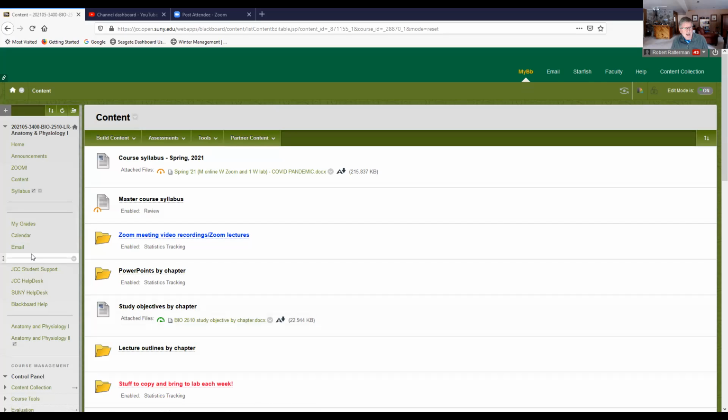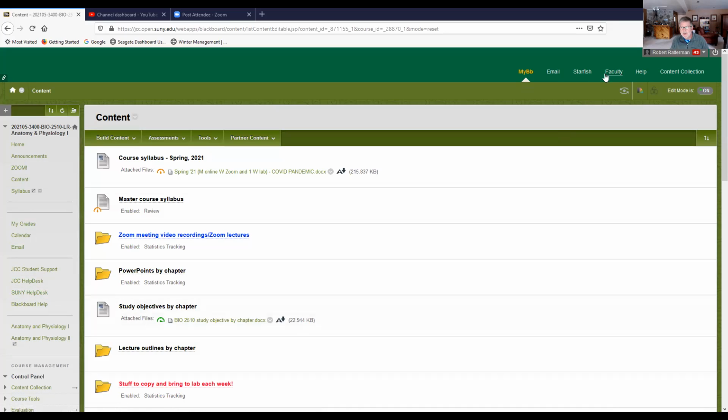So here in the left-hand column, I just want to point out a couple of important things. Here is the Zoom link. With regard to the review session or the Wednesday afternoon lecture Zoom from 1:15 to 2:30, if you click on that, it should take you right into my Zoom room. So easy access. To access the Zoom room, go to the Blackboard course shell.